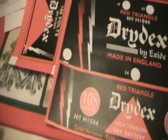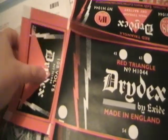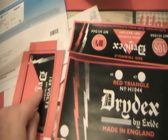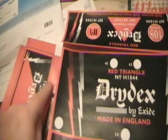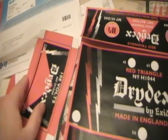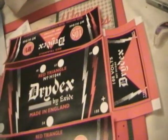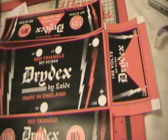Now to do that, I'm going to number these sides and edges here. Since this is going to be 1, that's going to match up to 2, so 2 will be here. 3 will be labeled here. 4 will be labeled here. 6 will be labeled there, and I will do that and so forth. And now I'm going to start putting the whole thing together, and this will give you an idea of how big the battery is going to be.